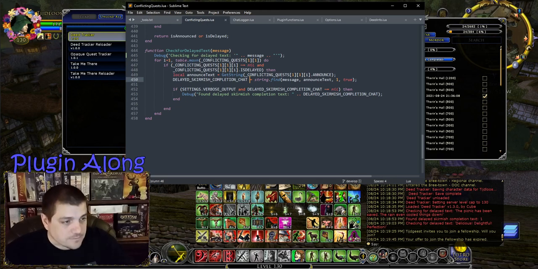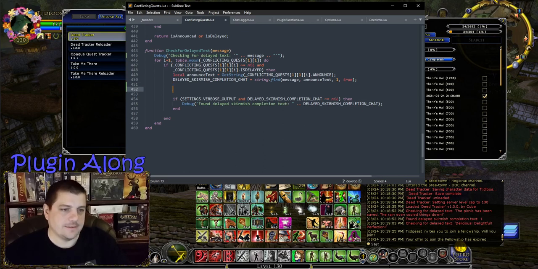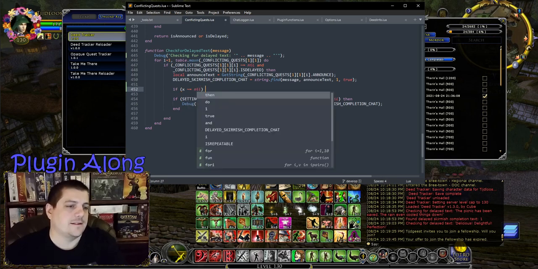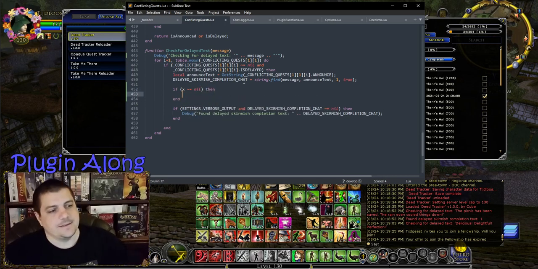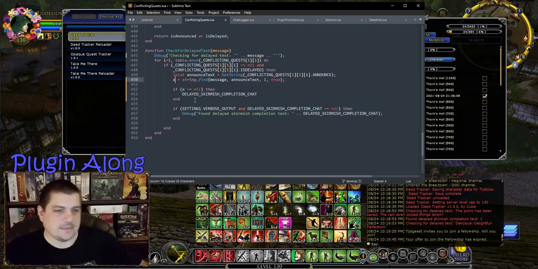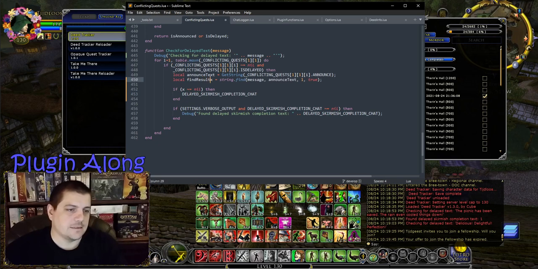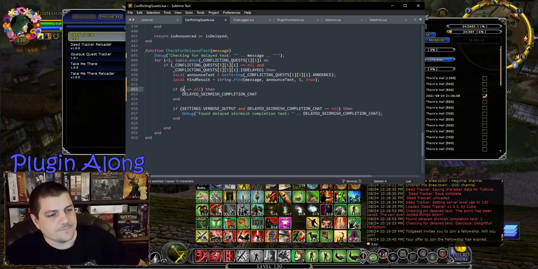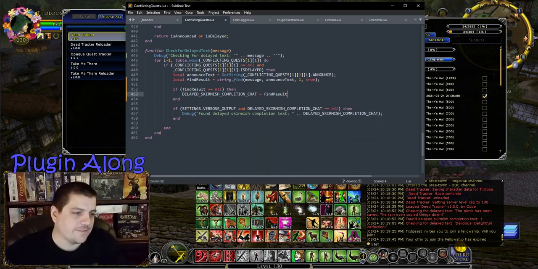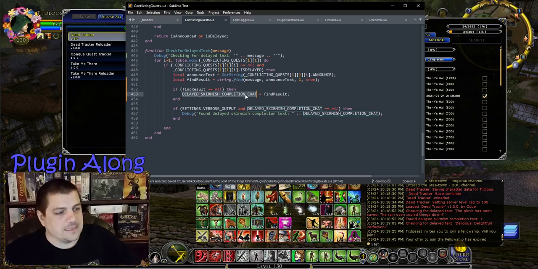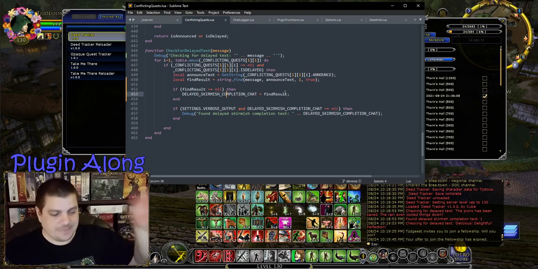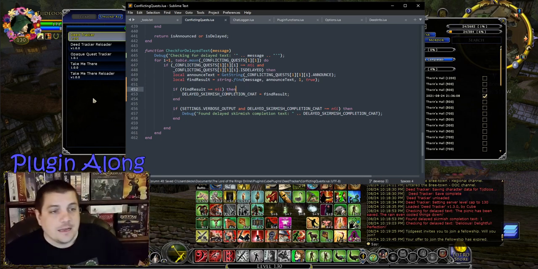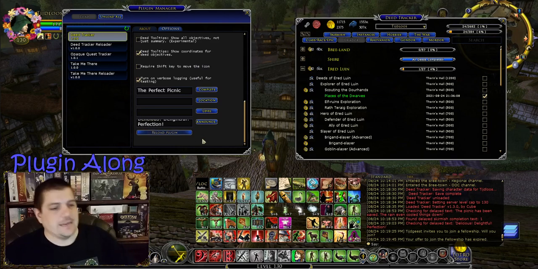Okay, so we need an intermediate variable. So if x, we'll call it, is not equal to nil, then we can go ahead and set this. And what is x? Well, local find result equals that. And then the value of this just has to be not null. It's fine for it to be find result. We're just checking to see, was there something? In fact, it could be a Boolean, but it's already null or not null all over, so we'll just leave that for right now. And that might actually be enough to solve this quandary where it was working in isolation but not in the actual instance.